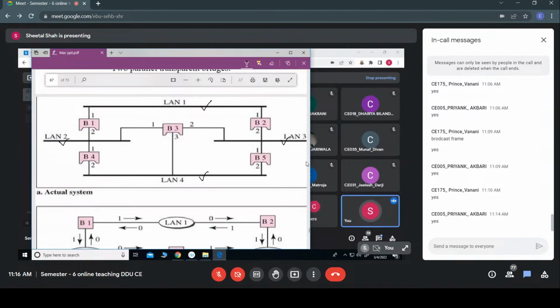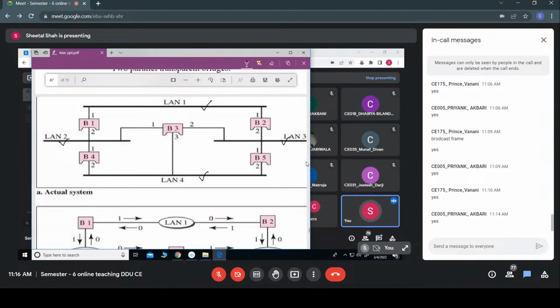From a LAN to a bridge, the cost is 0. From LAN to bridge it is 0, from bridge to LAN it is 1, and so on. So this is how it would be constructed.